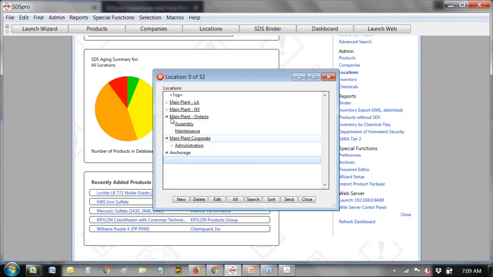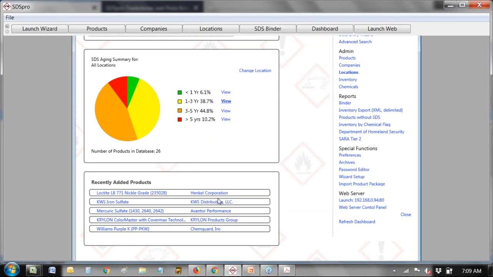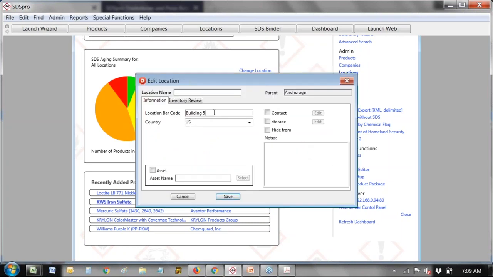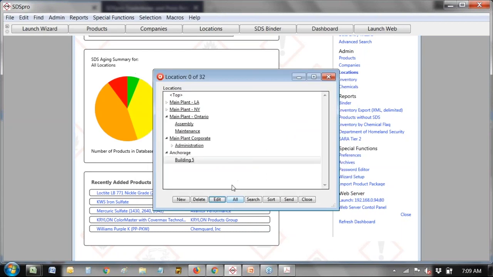In Anchorage, you can have those as well. I actually create the barcode location, so you can barcode your room as well, and barcode when you walk in for your inventory. But here, Building 5. At this point, that's all set up. That's one of the first things you'll do, set up your location scheme, and now you're simply going to add and drop SDSs.